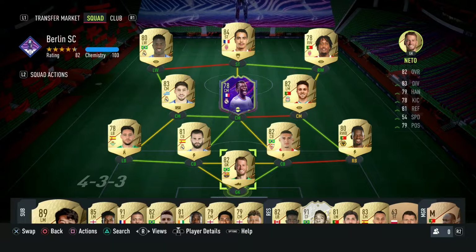FUT Champs playoffs have arrived. This is week 2. However, this is my first week at trying to go through the playoffs and get that cherished weekend league position. This is the squad I'm rolling with. And this squad you can get for under 75,000 coins.